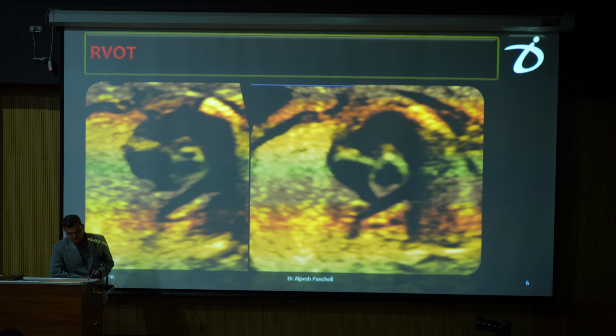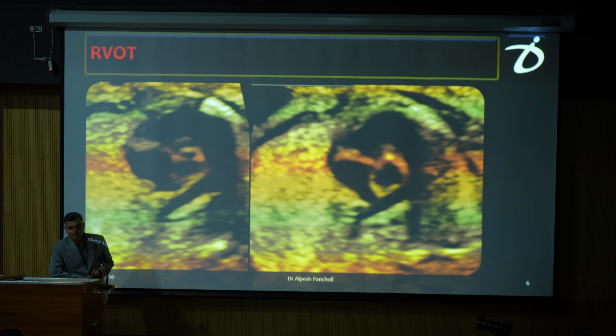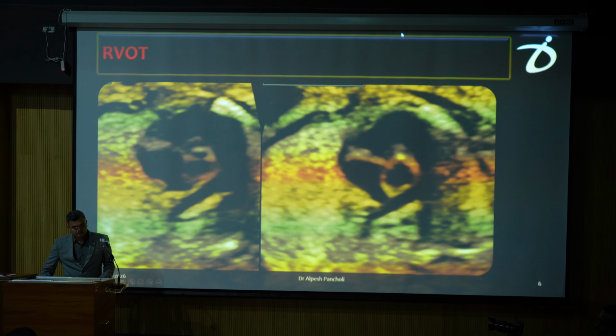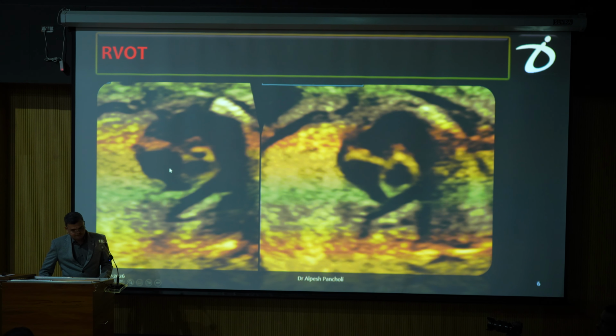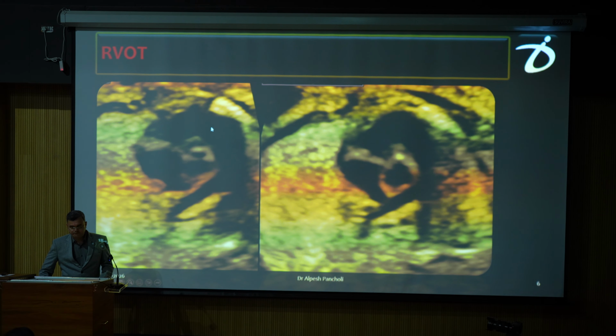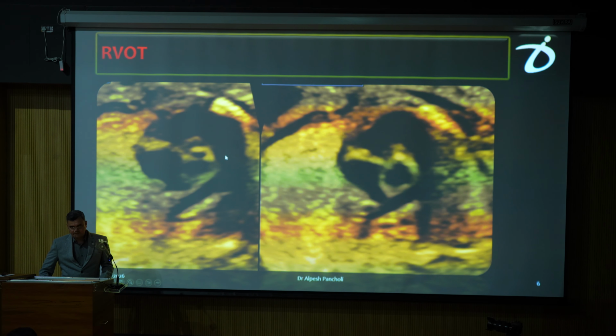Coming to the right ventricular outflow tract, this is the classical short axis view. This is also known as the circle and sausage view. Here we can see the right atrium, tricuspid valve, and part of the right ventricle. This is the infundibular region. Here will be the pulmonary valve. This is the main pulmonary artery which divides into two. Here we cannot see the left pulmonary artery. This is the right pulmonary artery, which goes behind the aorta, and this is the ductus arteriosus.